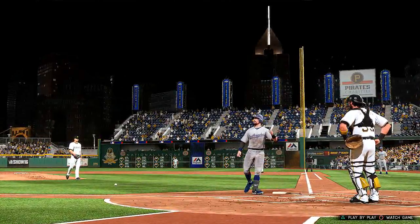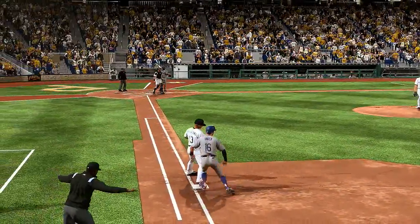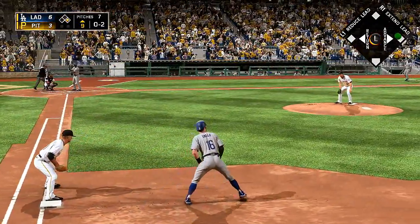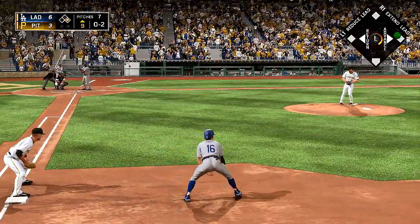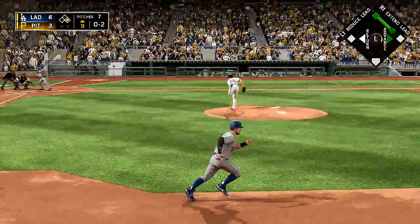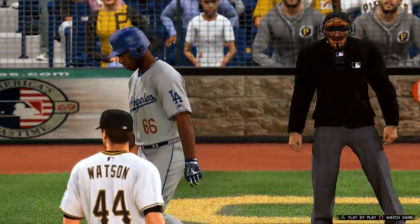I mean, I've had him getting hit with the ball in actual baseball many times, but in games when I was younger, not in a video game. I've never seen a player get hit 3 times. You would think if they were so adamant about him hitting, or the way he's been doing so well, as you see here, he's going to take off for second, and they go ahead and plunk Puig.